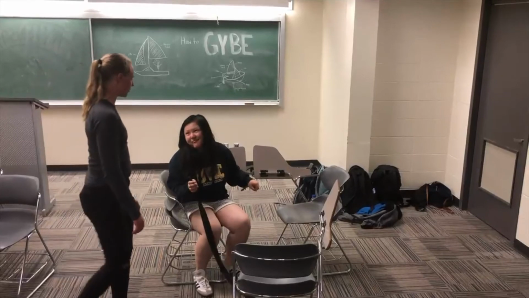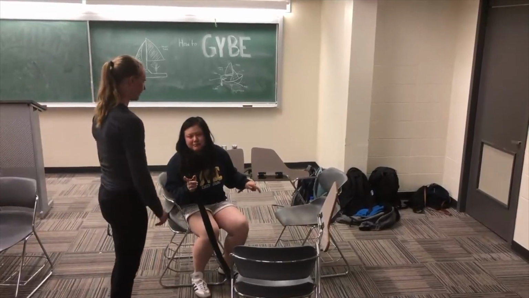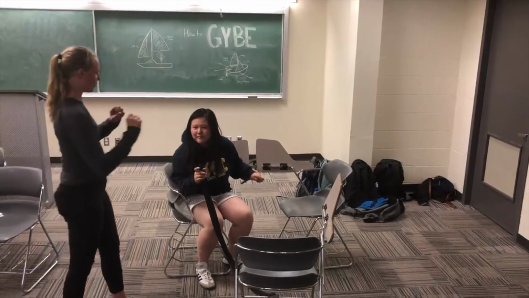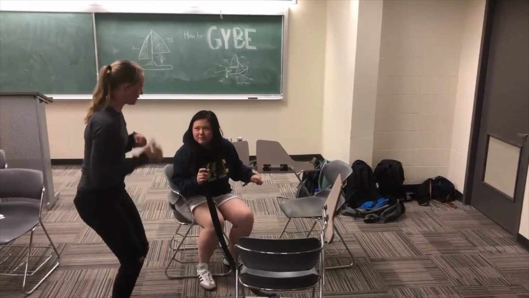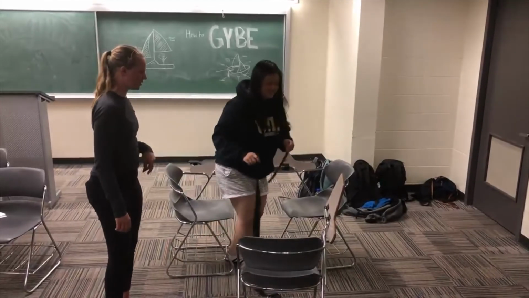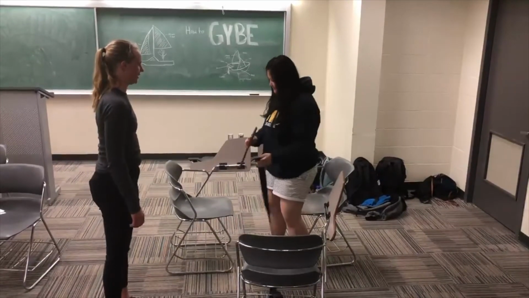Okay, so you had a super great tiller main sheet exchange. The only thing is that you're standing the whole time. So when the boom comes across, you have to make sure that you're really low in your boat. You can avoid it with your head. So do you want to try it again? You want to sit on that side? And just make sure that you're sitting super low in the boat, okay?